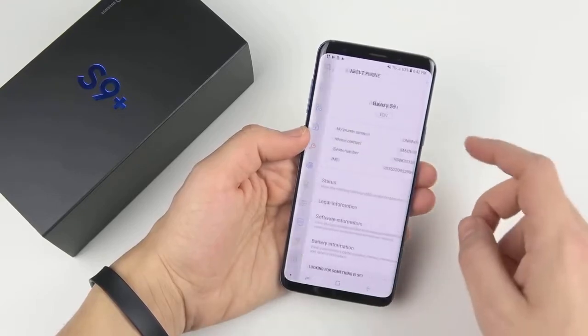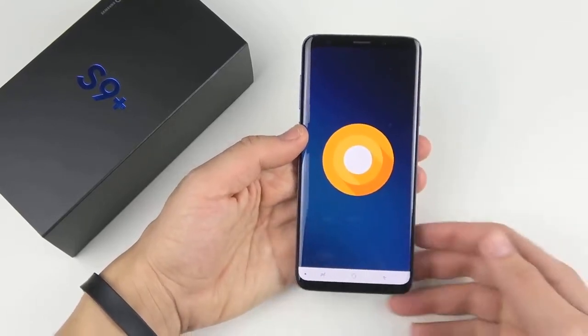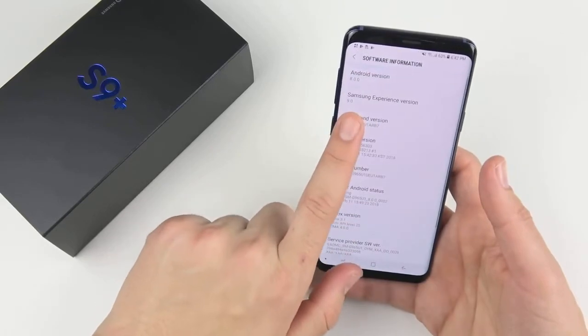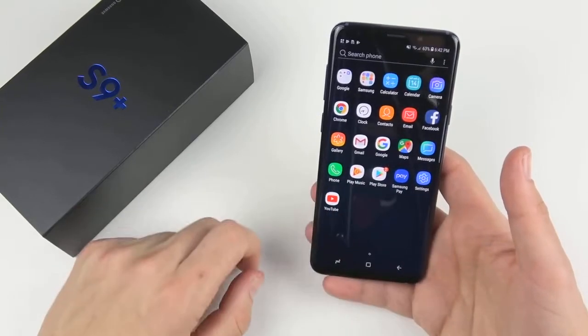And then if we go down to About Phone and take a look at the software information, you're going to see this is Android 8.0 Oreo, but the Pixel 2 is already on 8.1, so even out of the box, it's still behind in software. But where you're not behind is the new Samsung Experience version, and these phones actually feel better out of the box automatically over the S8.